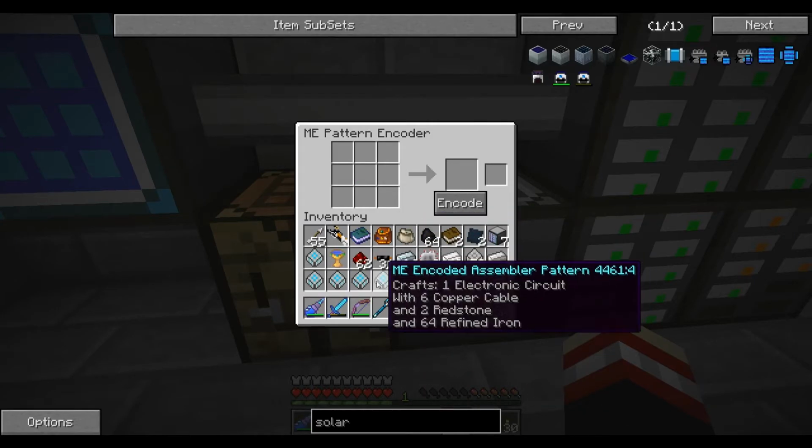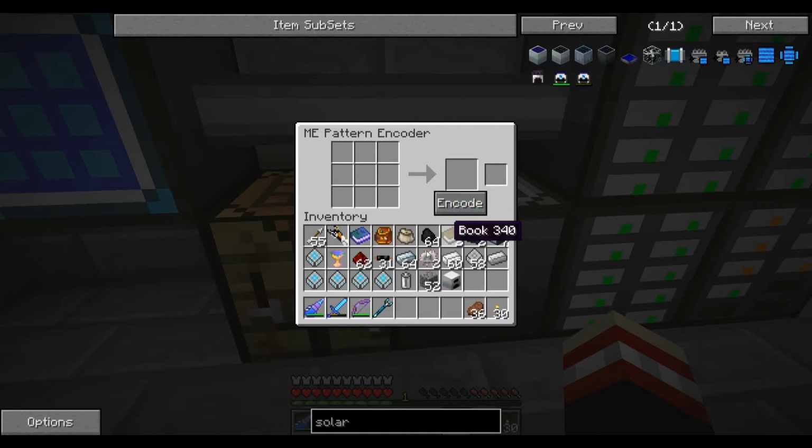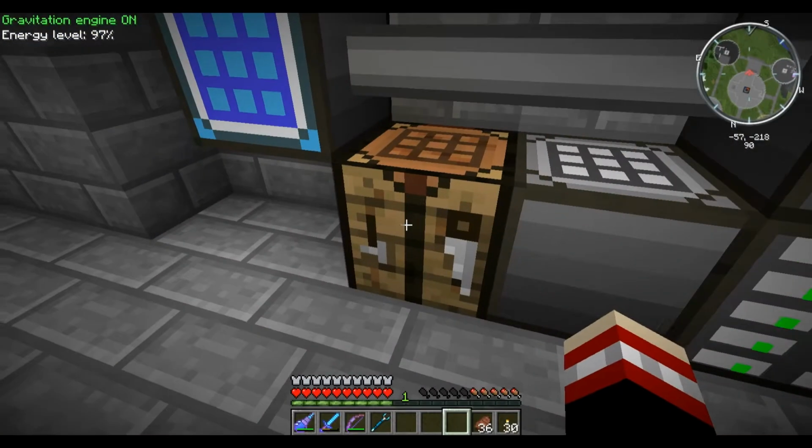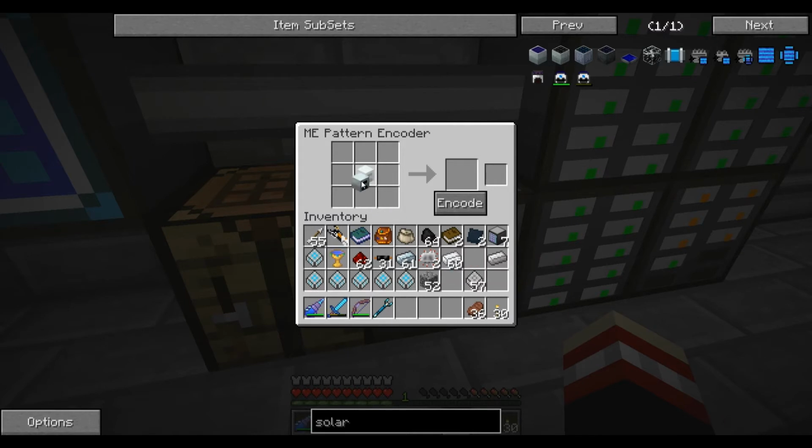So I don't think I actually have a recipe for a generator, do I? No, so I need a generator recipe, don't I? And that makes us a generator. Learn it. Alright. And now with that generator, which we're going to make one over here, it's a very long process, but it'll pay off in the end. So, generator. Things.